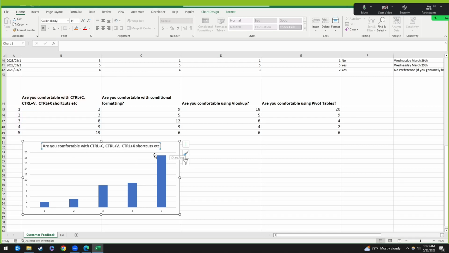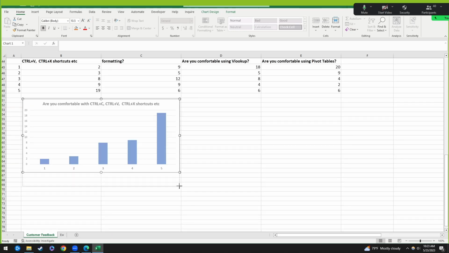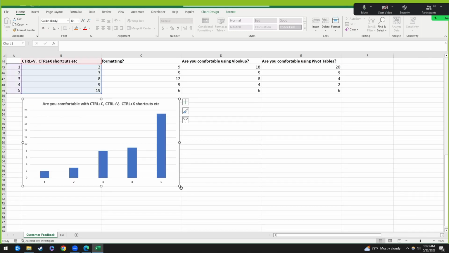In this case, I'm going to just bold this because I like the title to be bold. These look a little small to me. And you guys can do this or not do this, it's totally up to you. I like to make these a little bigger and bold them so you can see these a little easier so they're not like size 2 font. And you can reduce and increase the size of the chart.